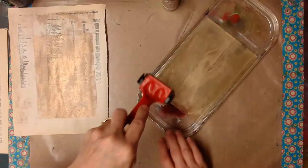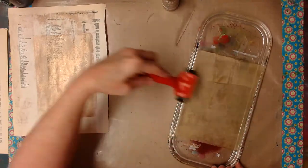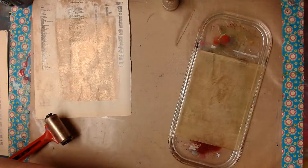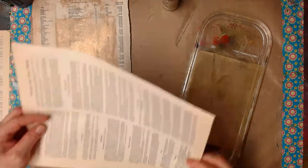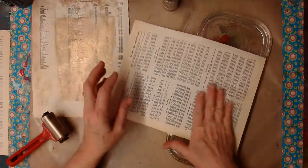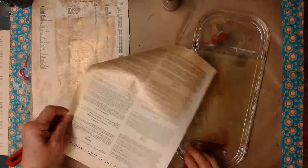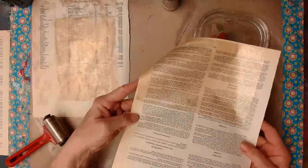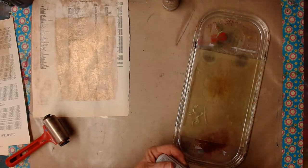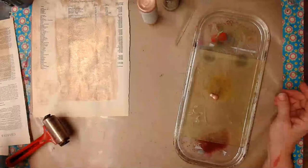One thing I like about this little plate is that I can turn it and I can do whatever I want to on it. It doesn't take up so much space. Right now I'm just going to be kind of putting some background on. Just putting some background stuff on. This is pretty clear, so chilling and grilling.